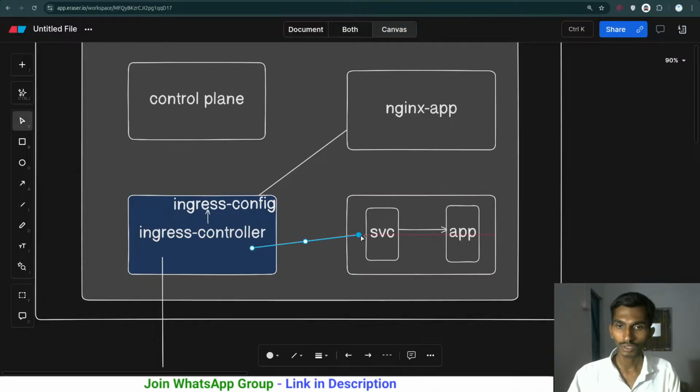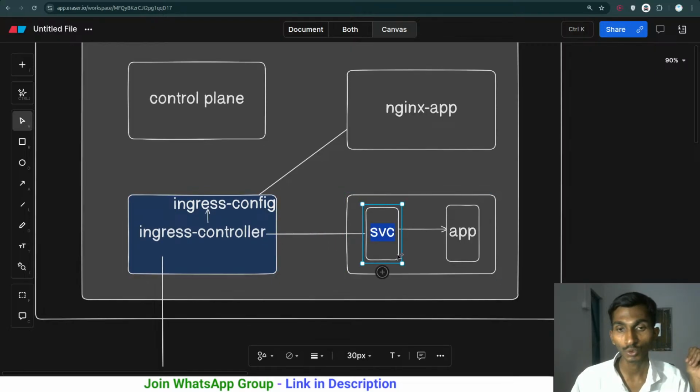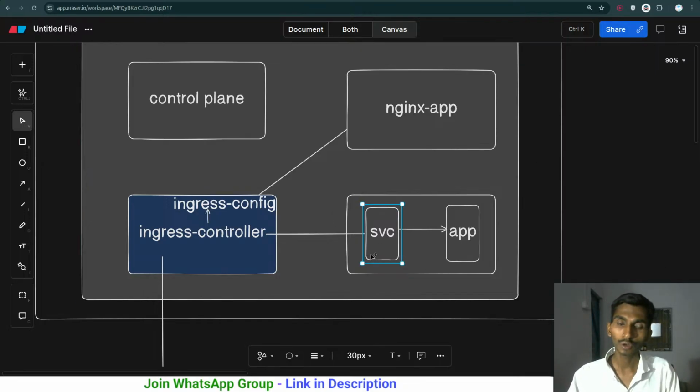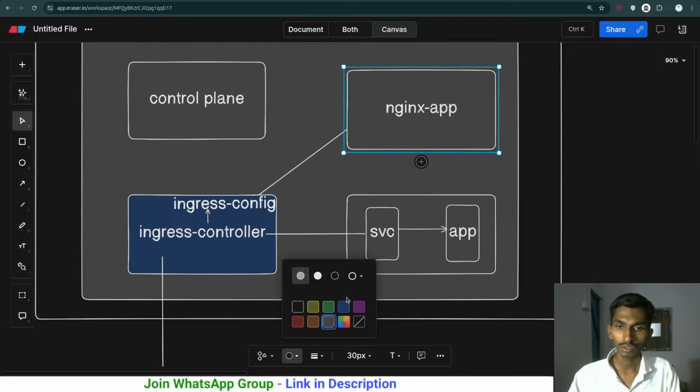So whatever service I have, to this particular service, from the Ingress controller, the request will be going. Something called ClusterIP is used for exposing internally, and this is the node. We want to forward the request from here to here. That simply means they need to be exposed using ClusterIP. So I'm going to be doing the same, and it will be running on port 80. So from here the request is going to be coming here on port 80. From port 80 the request will be forwarded. Same thing is going to be happening on this one as well.